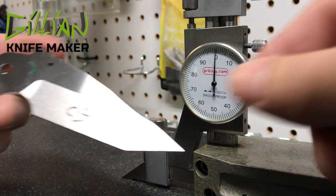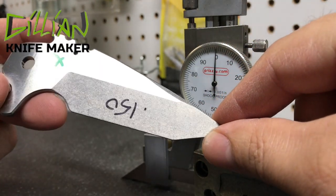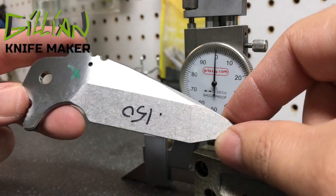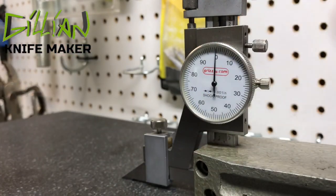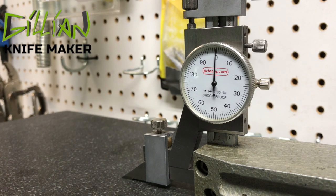Welcome back to the surface plate. We're surface grinding down these blades and shooting for a final blade thickness. Let's talk about how do you know what should be the final thickness of your blade steel. To do that you need to know two things: one is the thickness of your backspacer or your standoff, and the second is the thickness of your washers.